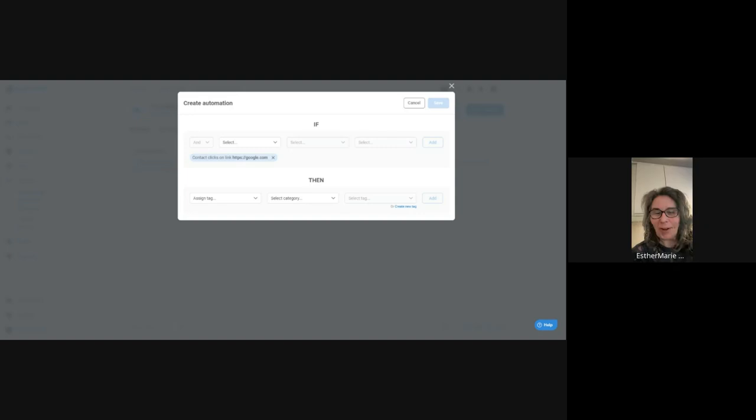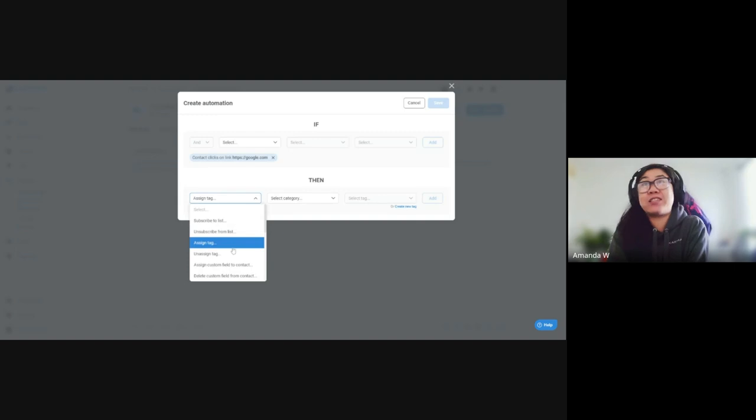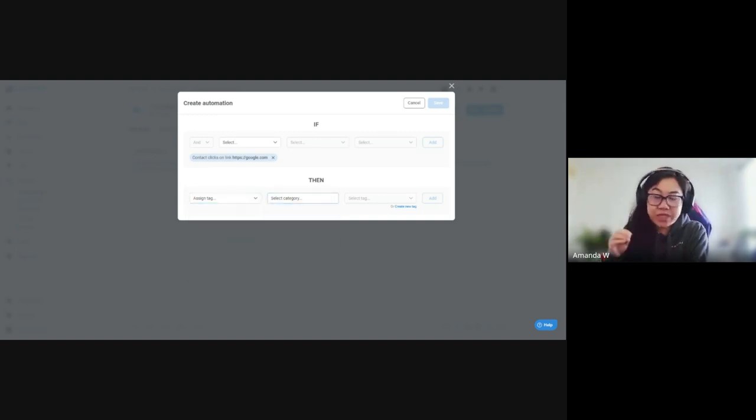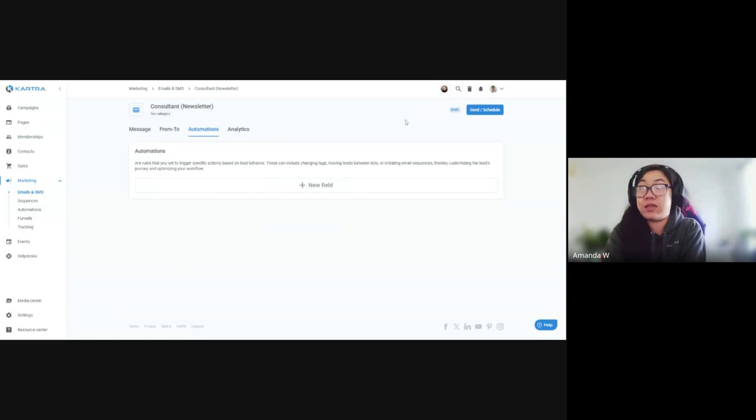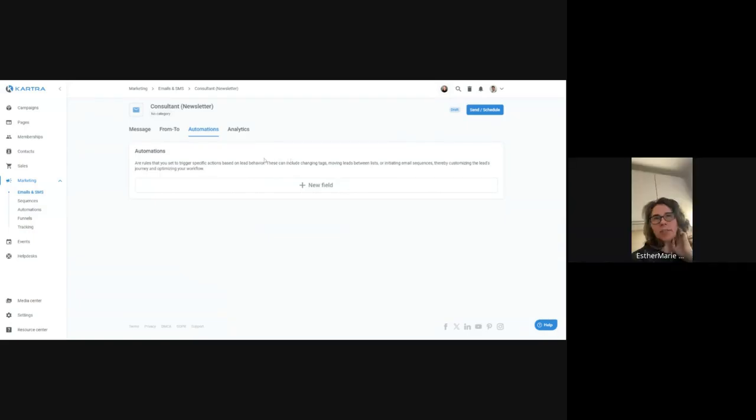Can't see it very well on my phone. Sometimes it takes a second to get it through, but yeah. So you're setting these automations specifically in that email for whatever content that's in it. So it's automations, right? Okay.